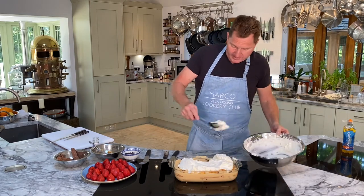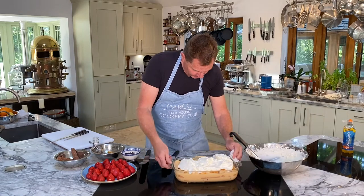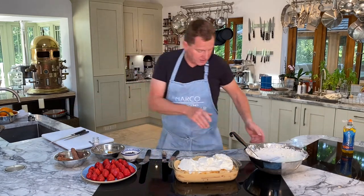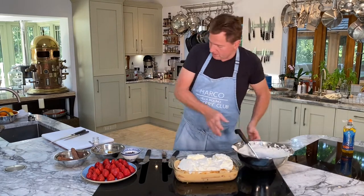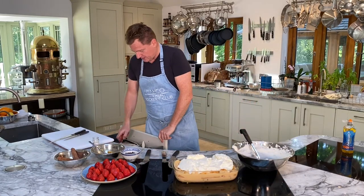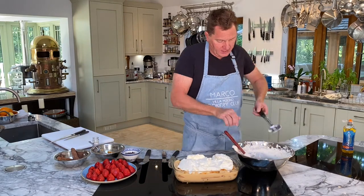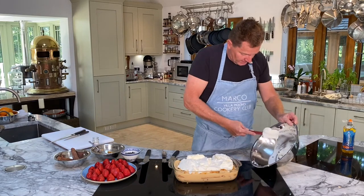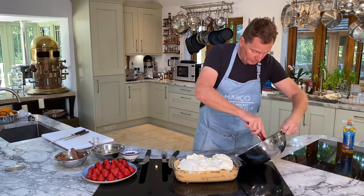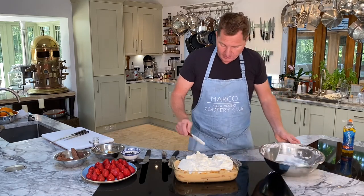Oh, what have I done? I've made a mess already, look. Gently spread it over the zuppa inglese. Now this is not a trifle, ladies and gentlemen. This is no jelly, no canned fruit. This is zuppa inglese, which is very similar to a tiramisu, but without the coffee.